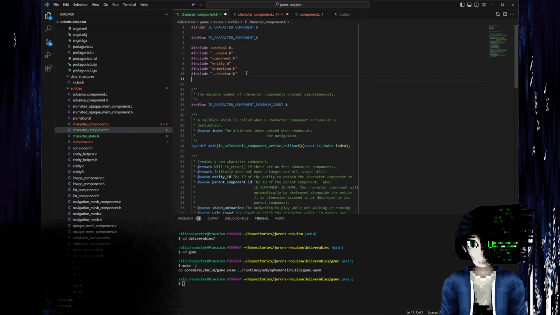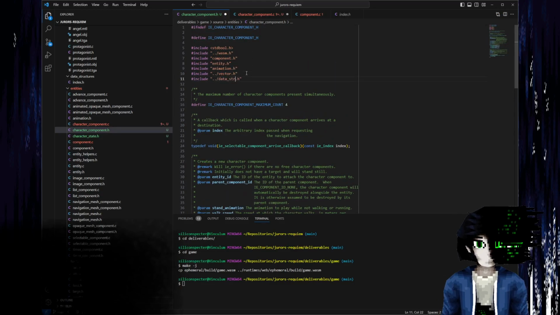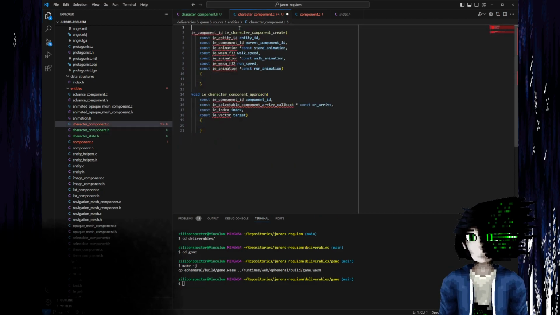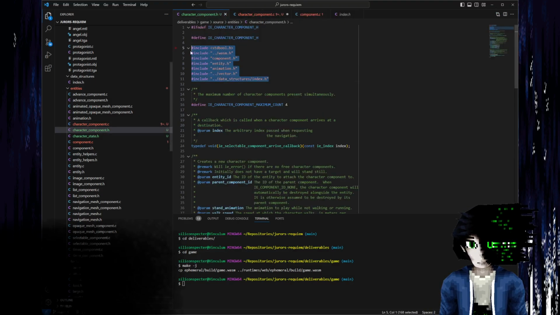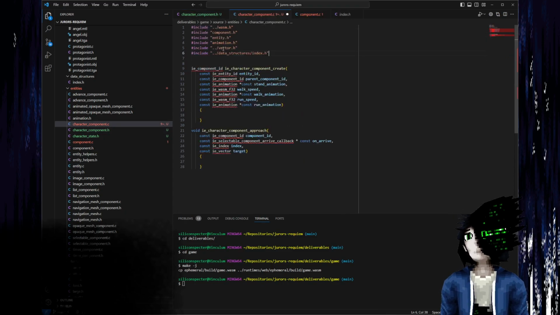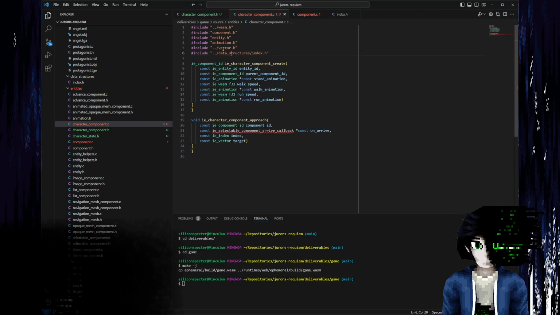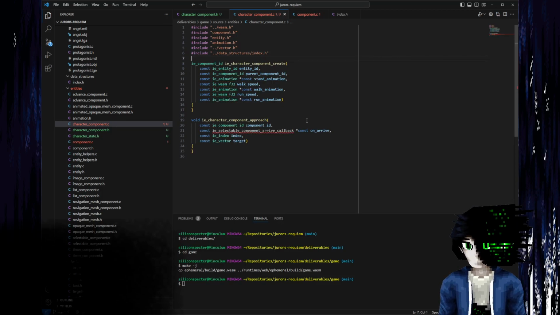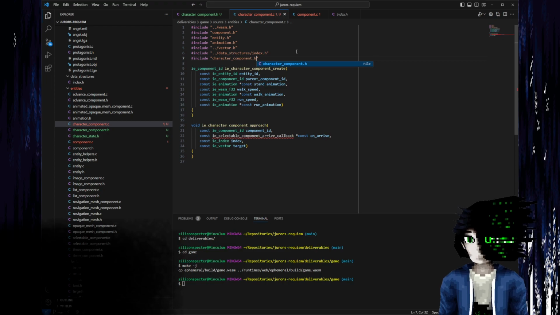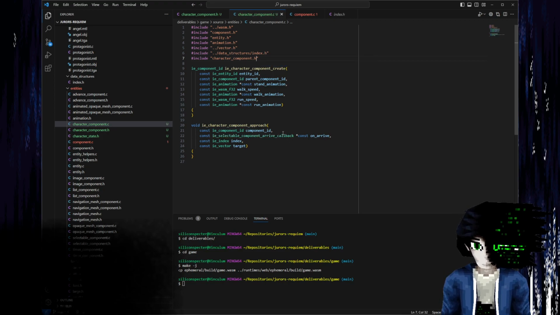Did I ever bring in... No, I did not bring in the index header into here. And I'm going to bring all those headers into there. Am I using booleans in here? No. Why is this in here? Okay, are you going to... Yeah, there we go.